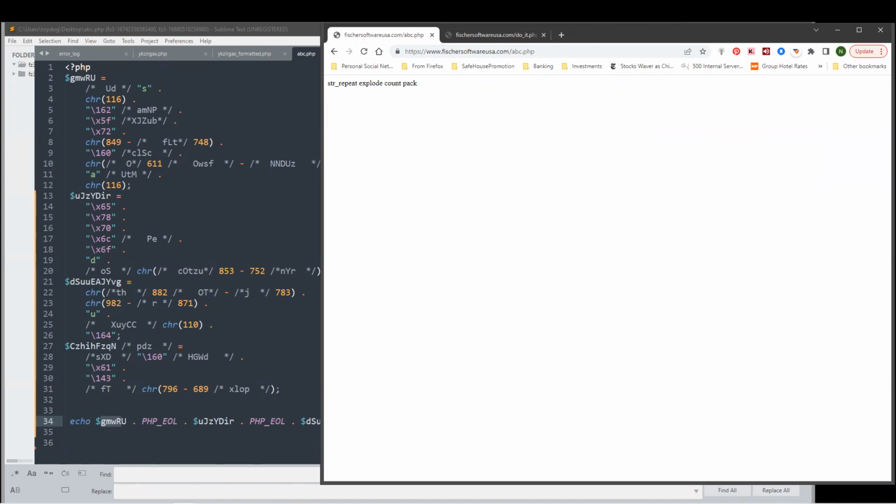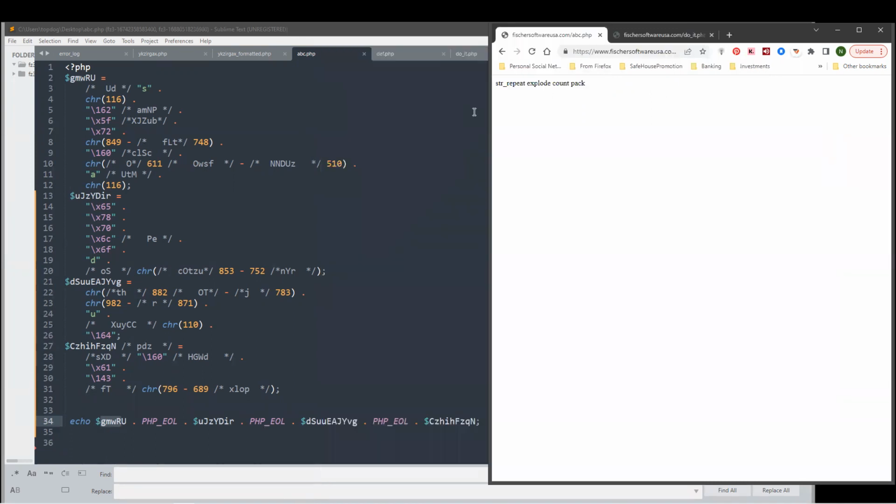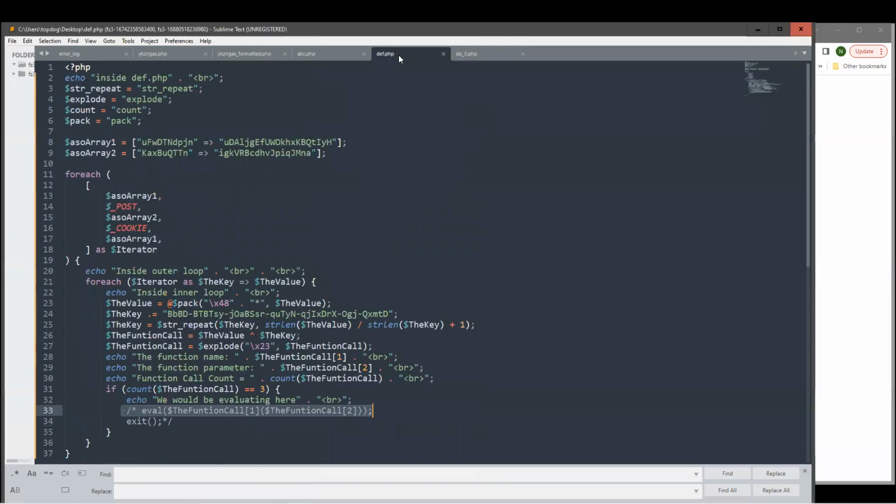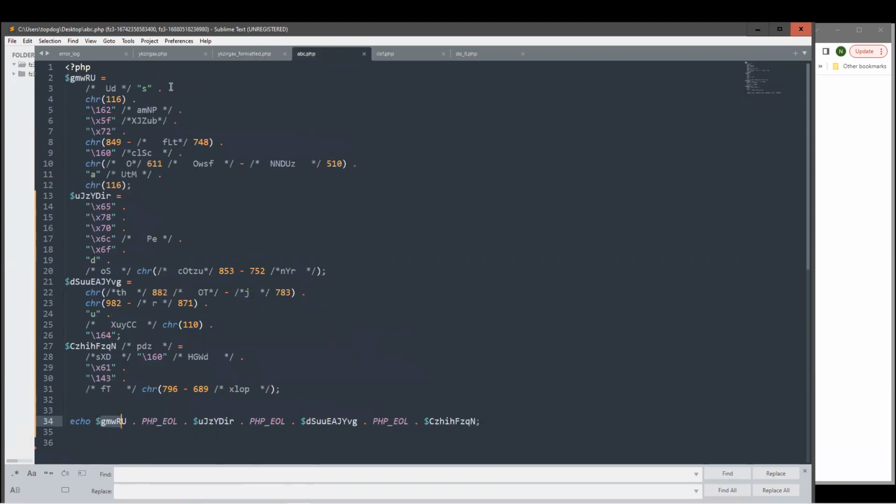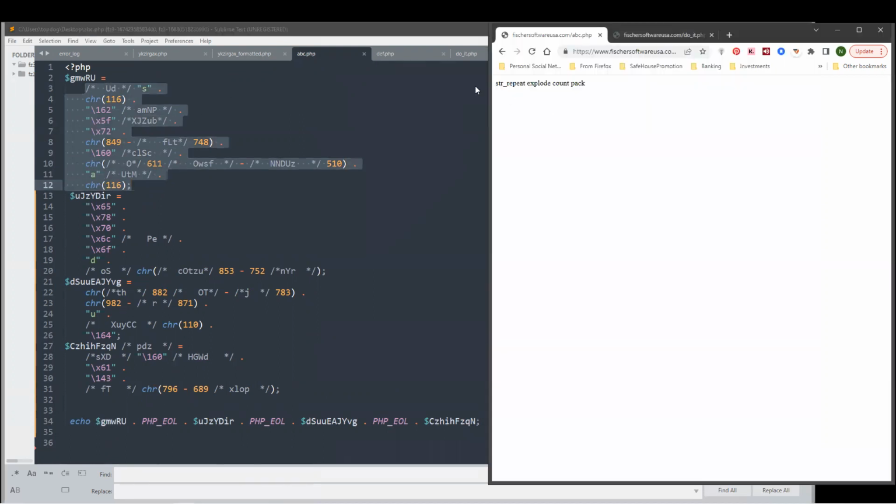Okay, cool. So what I did is then I went in, replaced all this gibberish with, you see at the top here, str repeat. So in other words, all this stuff from here to there, when it executed, it results in the string str repeat.